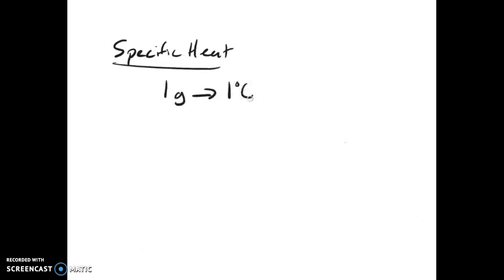Some other things that are also important to talk about, is I know we talked about it earlier in the chapter, but it's not in one of my videos, is specific heat. And specific heat is just the amount of energy required to raise 1 gram of a substance up 1 degree Celsius.